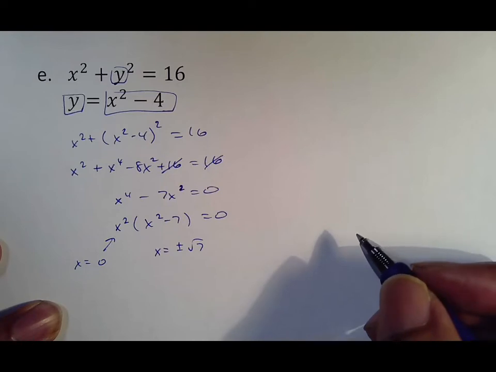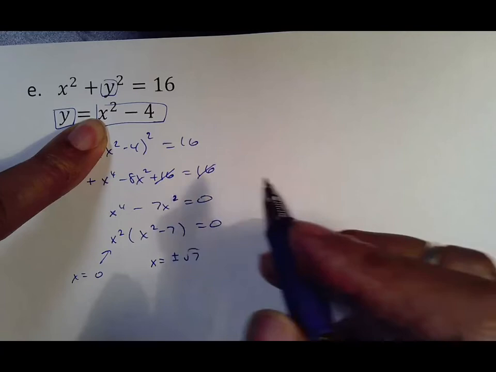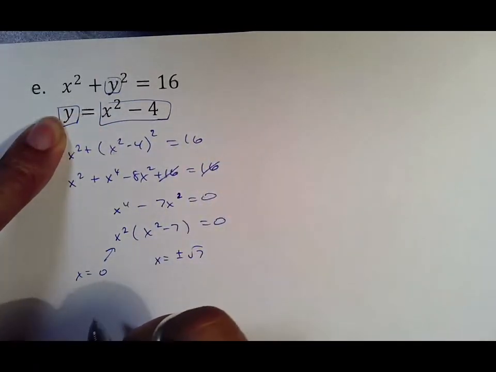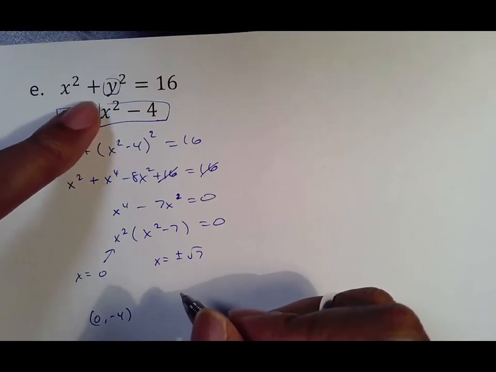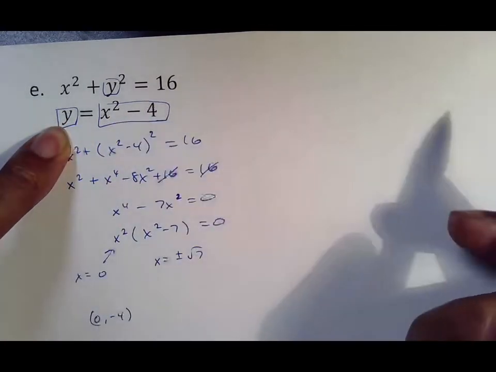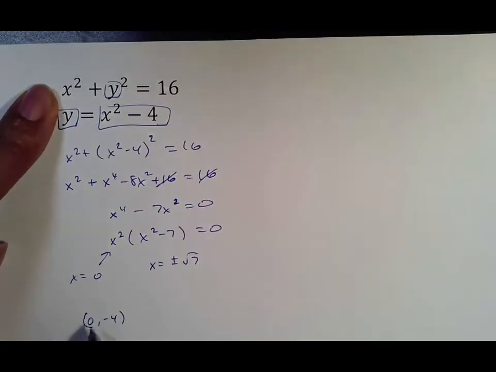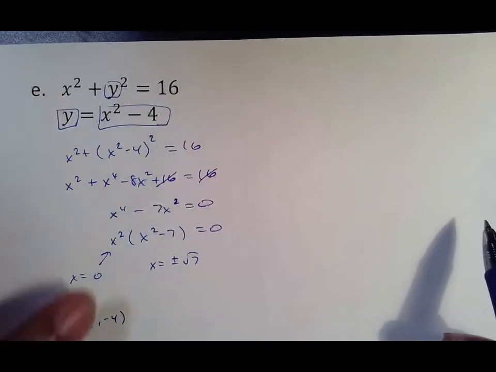And then we have to check it. So we take our 0, we plug it in here. 0 minus 4 is negative 4. So 0 comma negative 4. And I know you would think, well, what about positive 4? No, because positive 4 is not going to work, since y can't be positive whenever you put that 0 in there. But just to check it out, 0 there, negative 4 squared is 16, which means it works for that.